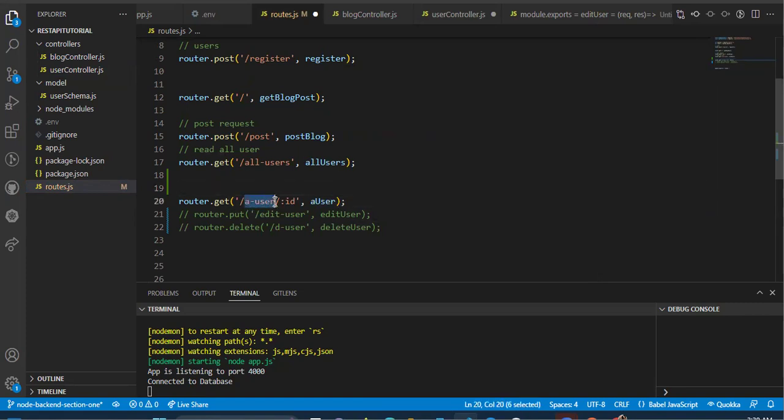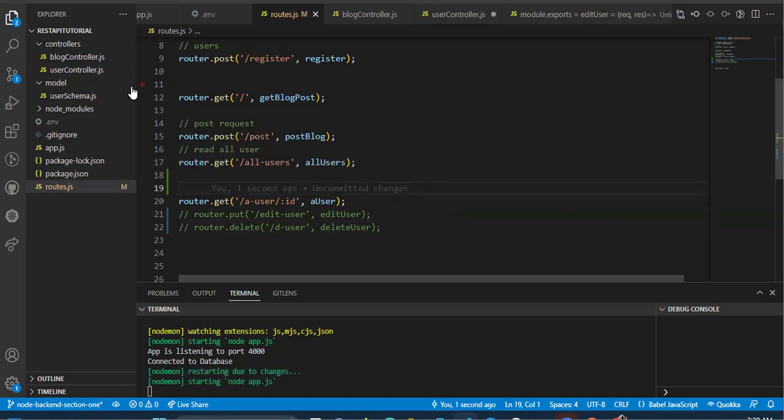The route is going to be user, then /, then this is how you create a route parameter. This is a variable. Now, it doesn't necessarily have to be ID. It could be anything. It could be rice. It could be anything that you can think of. It's just like a variable. So just for the sake of consistency and understanding, we're making use of the ID. So how do we access this ID? Now that we have this, how do we then access that ID?